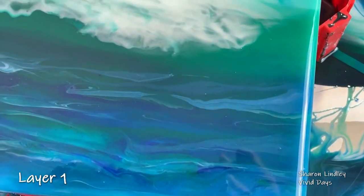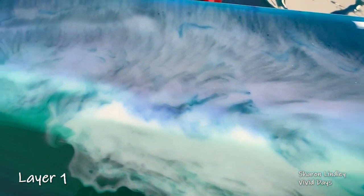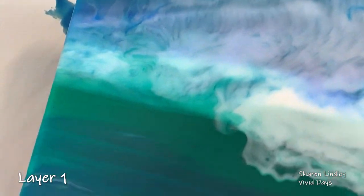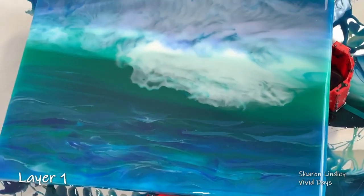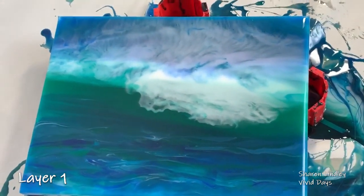Apologies for the wastage on the floor. I'm going to scoop all that up now, put it on another piece. But I think you can see these pigments are just beautiful in these colors. And I think it has a lot of movement in there. You've got the illusion of a wave crashing there. Can't wait to see what it cures like. I'll bring you back in.